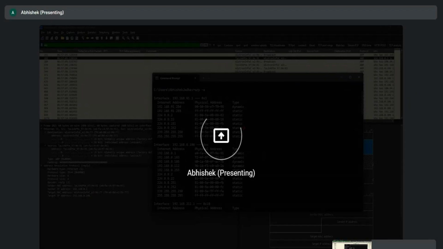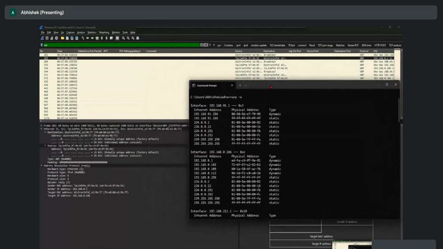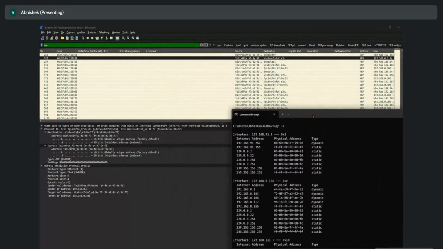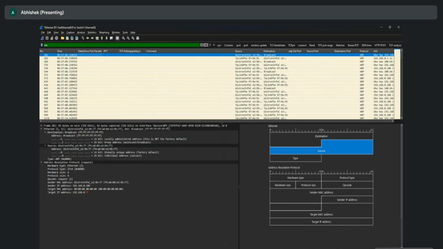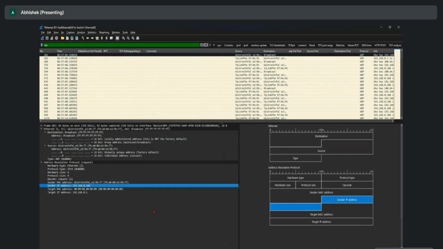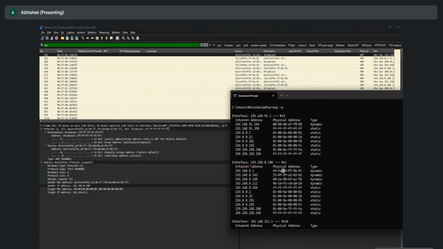Okay, so I believe you're able to see my command prompt screen and also the packet capture screen. Right. So I ran an arp -a command and I told you that your device keeps storing the information within the table interface-wise, according to the interface. So currently, if you see the ARP packets here, I sent a request from which interface? It was from this particular IP address, right? So if I open my command prompt and see, the interface is this one, 106, which is matching this one. And it has an ARP table of itself inside it, right?